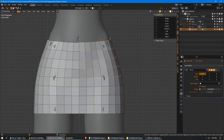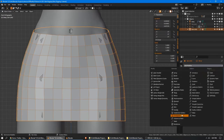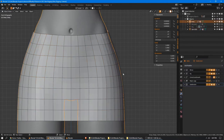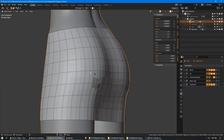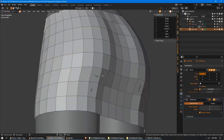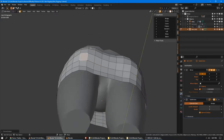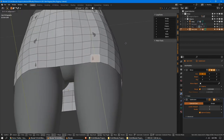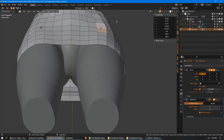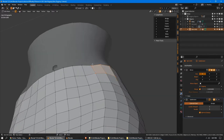Also grab all of our horizontal loops and do a flatten. In some areas where it's still clipping into the body, this isn't a huge deal because in the end we're going to have a subsurf on here and also have subsurf on the body. If you make sure that nothing is poking through even when you have no subsurf, then you definitely won't have clipping — so it's not a bad thing to work on some of these areas a bit more. The smooth brush in sculpt mode is also pretty effective for this.